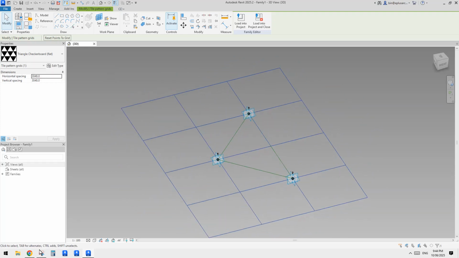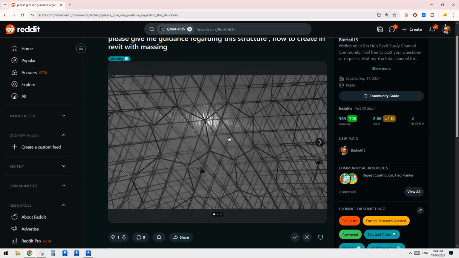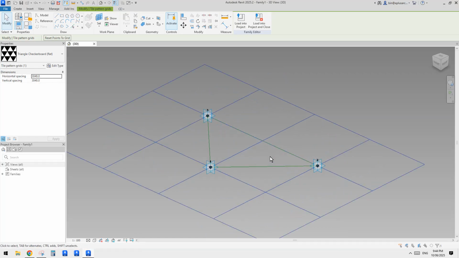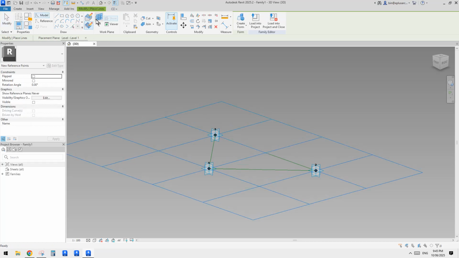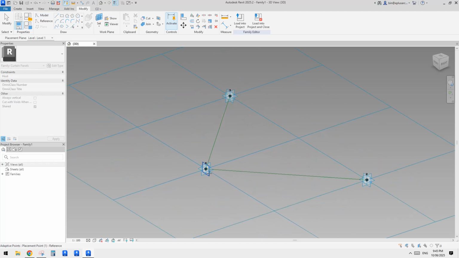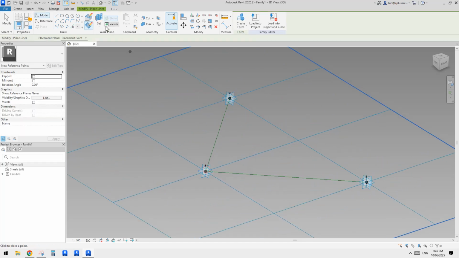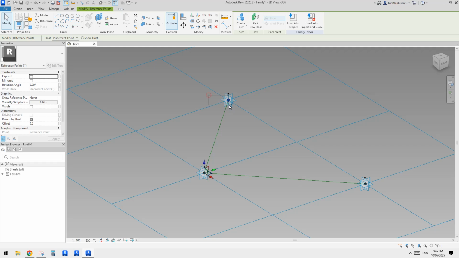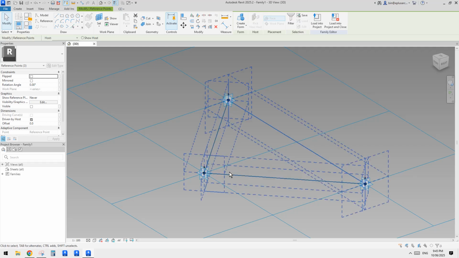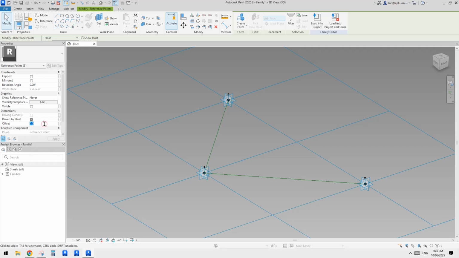Okay, so we are going to add another layer. Imagine this is the one layer. To add another layer, very simple, just place some points. Draw a work plane, set the work plane, and onto this horizontal work plane place the points. 1, 2, 3. Now we can select this point, control select this, and control select this. So 1, 2, 3. We have this offset, so just roughly type in a number, for example 2 meter.